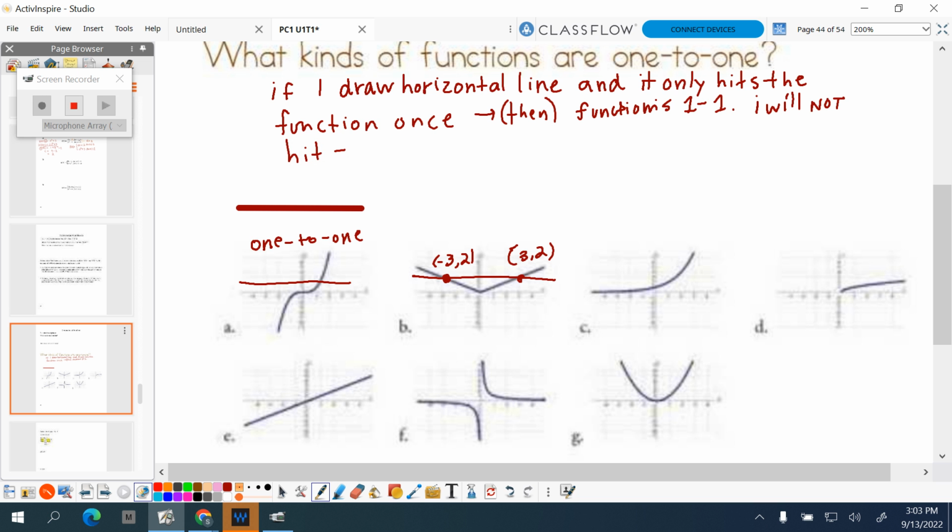This is our words here. The same height twice. And you see how I worked through the problem and I found words and vocabulary that works for me and not more formal language. I want you to use the formal language, but you also need to be able to explain things in your own words so you can recall it better. I will not hit the same height more than once.